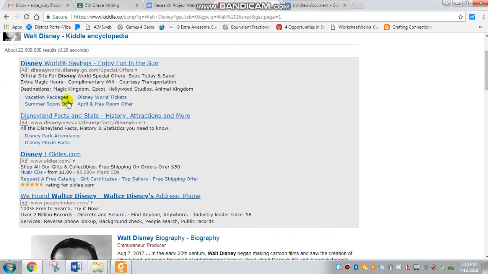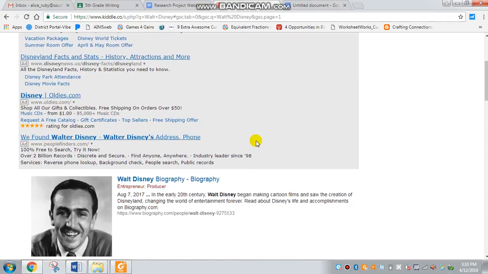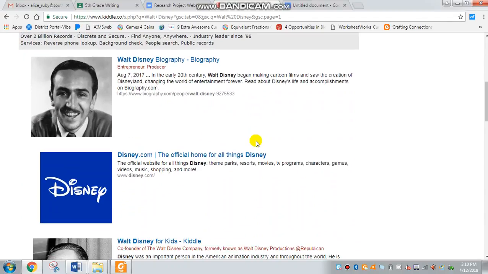This first section that's up at the top in gray, that is really just ads. You can see there. These are not going to be sites that I should use to research. They're just ads that they try to put on this free site. So the first one, again, I see up here, it's a biography on Walt Disney. This might be a great place to start.